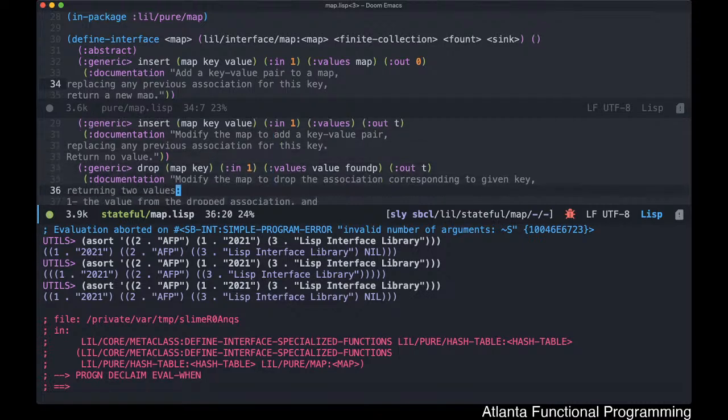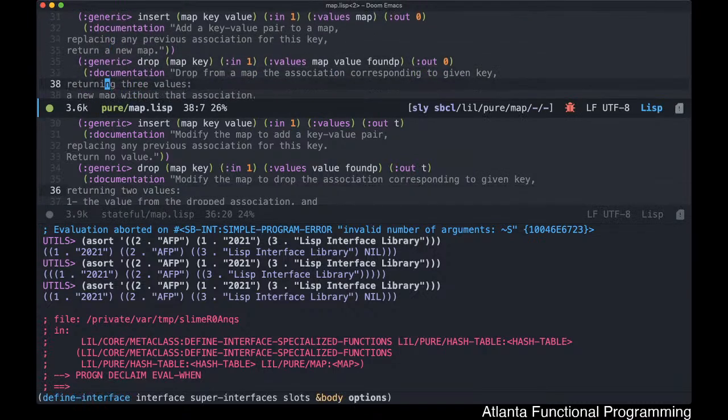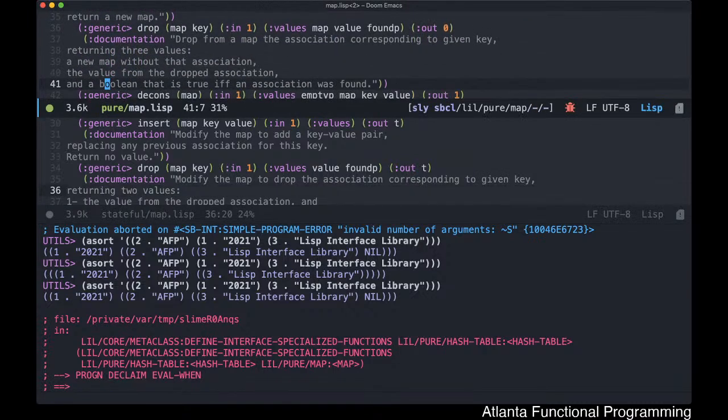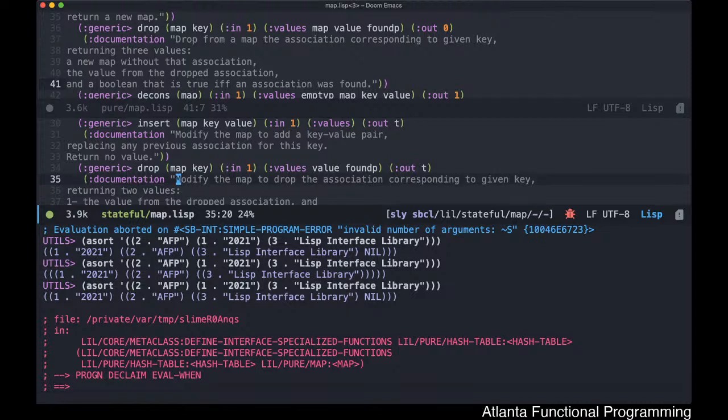Again, the same thing happens with drop. If you look at drop, we're returning 3 values in the case of the pure version. That is the new map, what the value was that we dropped, and whether or not we've actually found the value inside of the map.